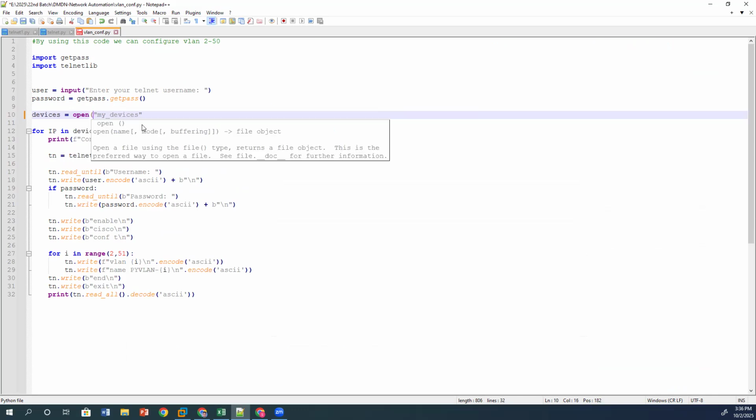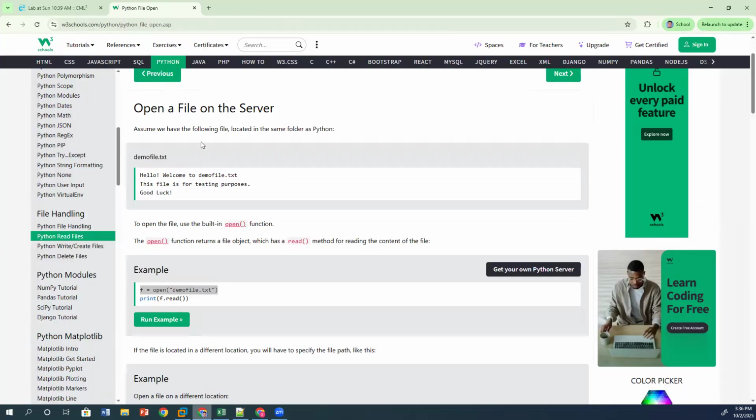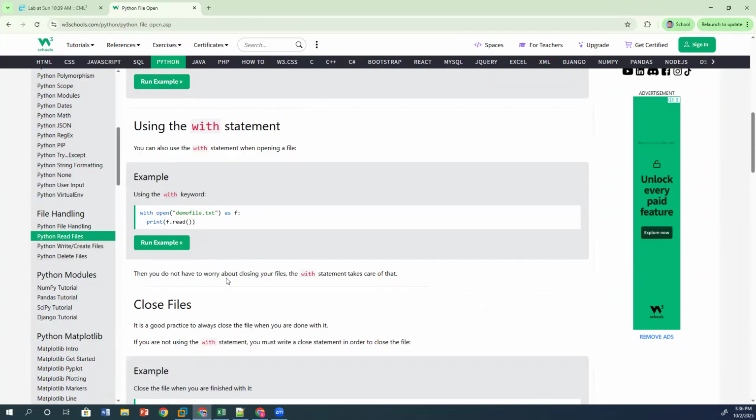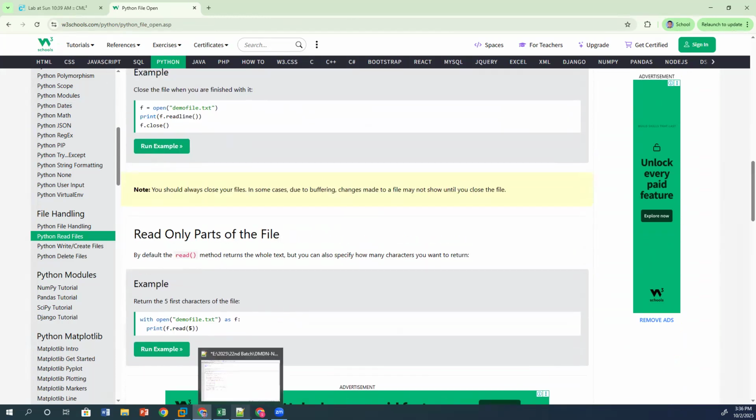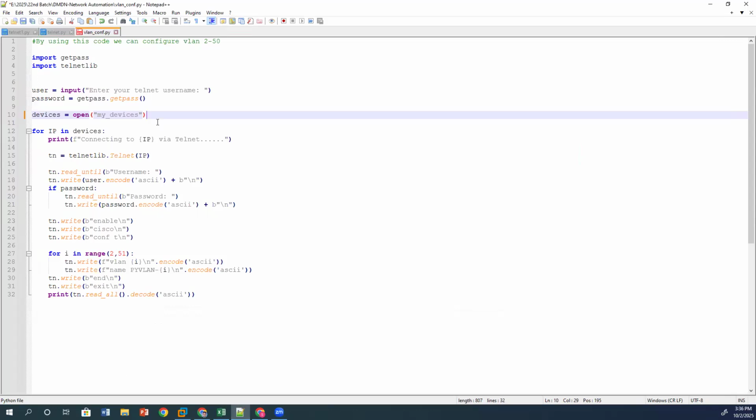This open function will open my devices file and save it as devices. So in this object, I am getting all of my IP addresses one by one. Let's check how this works.